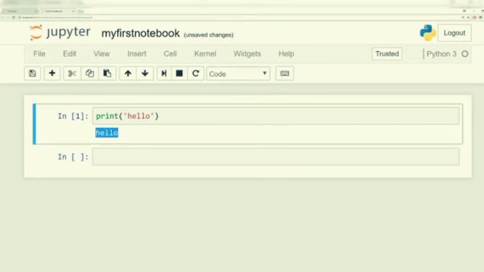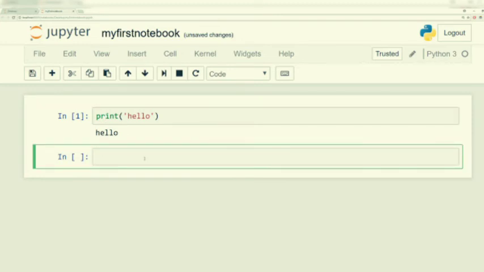You can click here on the run button, and it will run this cell, and you will see the output directly below. This is a great system for people who are just starting to learn about Python because they can quickly iterate and fix mistakes because they have their code and they can see the output directly. They don't have to be constantly going to the command line and running their scripts. Again, it's definitely a personal preference, but this is a nice feature of the notebook for people that are learning Python.